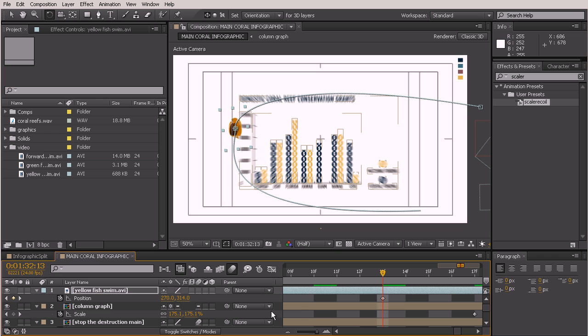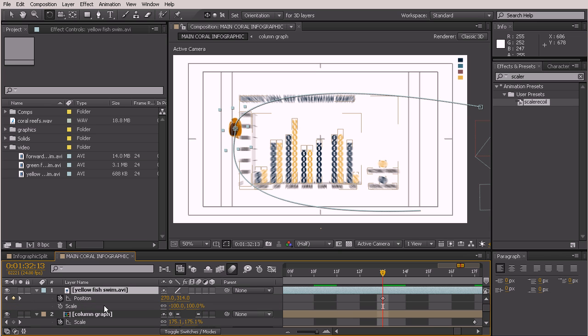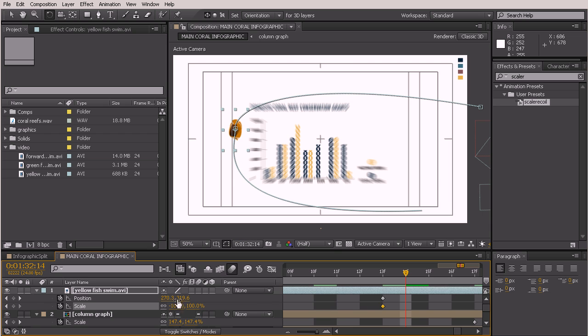So I'm going to do that with his scale property. So go ahead and select him, hold shift and hit S, bring that up. And he's already at -100, so we'll just move forward one more frame and change that to +100. Now we need to unlock that so that that change can be made.